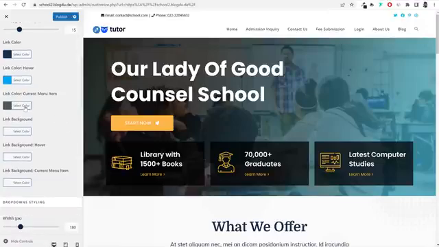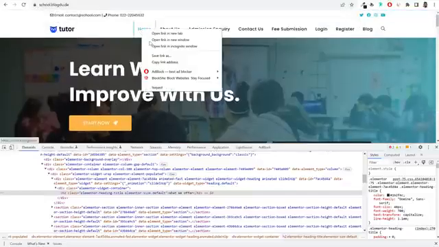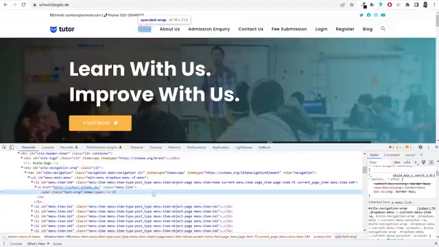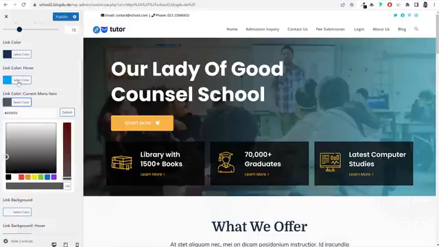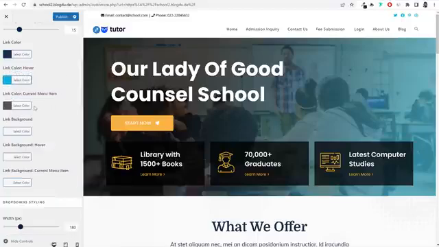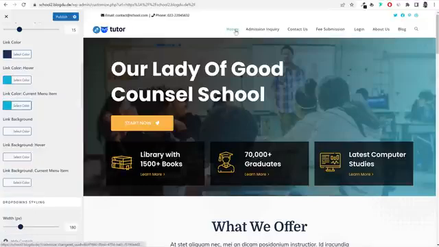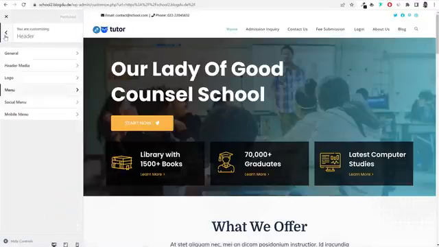For example, current menu color, we want this is going to be our primary color. So we'll inspect element. If you scroll down, okay, let's see this option. Here it is. Okay, this is the color code I want. So when you hover over this and when you're on the current menu, now as you can see, because we are on home page, this is the color for this. Publish it. Come back and again come back.